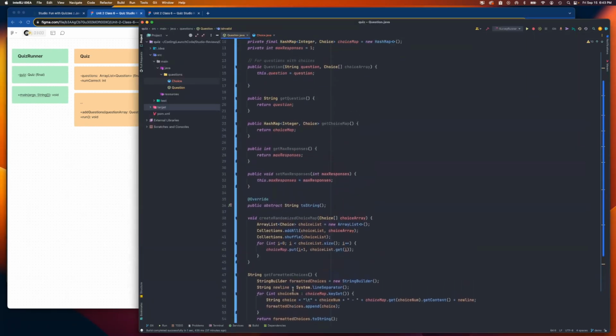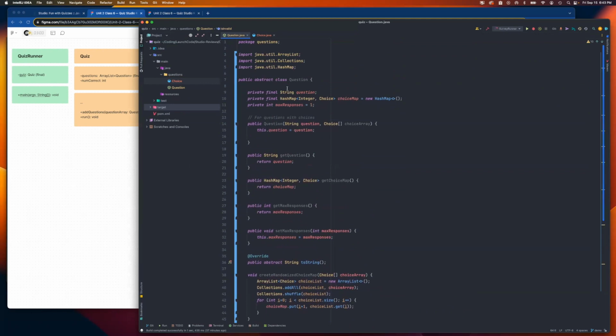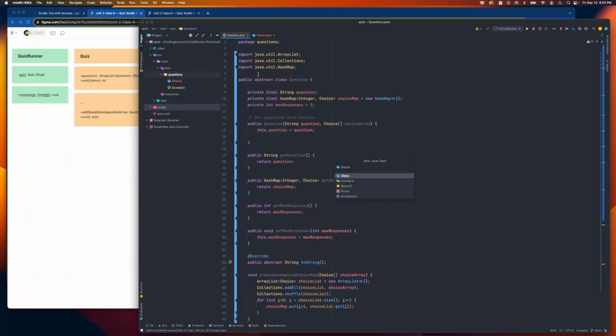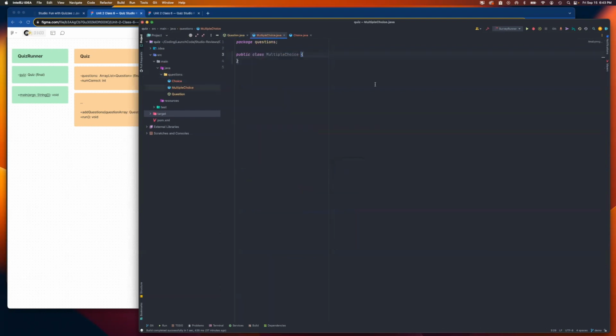All right, so now we've got a question class. It's abstract, and it's ready for us to create subclasses from it. All right, so I'm going to come up here, and we're going to go and create our first subclass. I'm going to do multiple choice first, I think. All right.